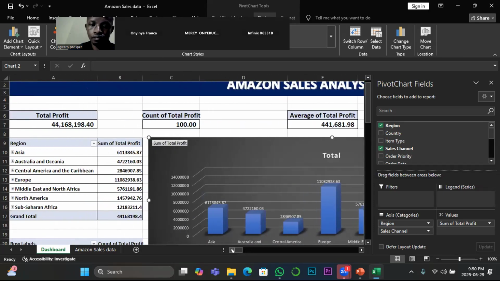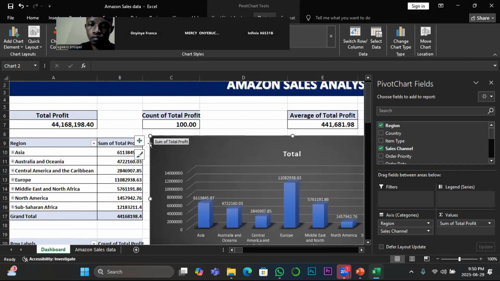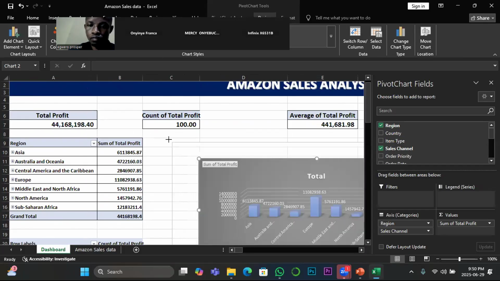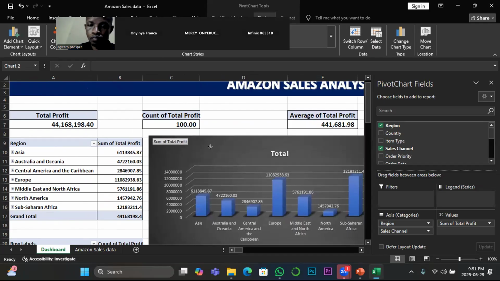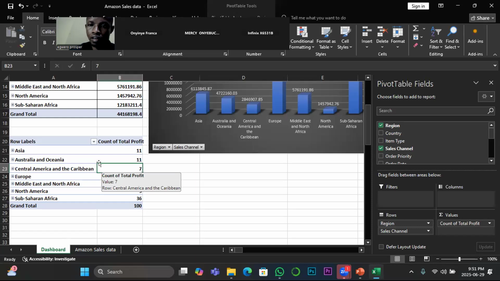All right. So let me see if I can reduce it this way. Okay, so now I also want to create a graph for this. So I'll also click here.